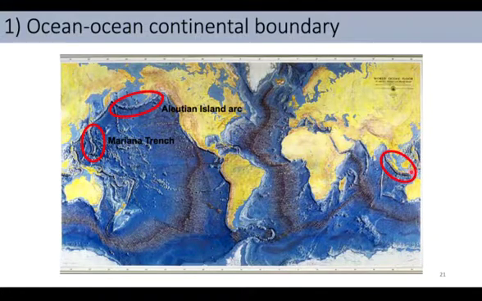So here are some examples. You'll notice along this line of volcanic islands, the volcanic island arc, you also see a very, very dark color there, signifying a very, very deep part of the ocean. So there is a trench right next to a line of islands. You know that there is subduction occurring. The same here, there's actually quite a few. Very, very deep trenches right next to a line of islands.